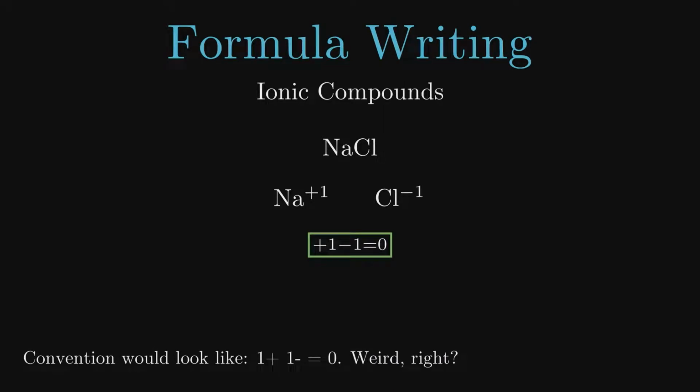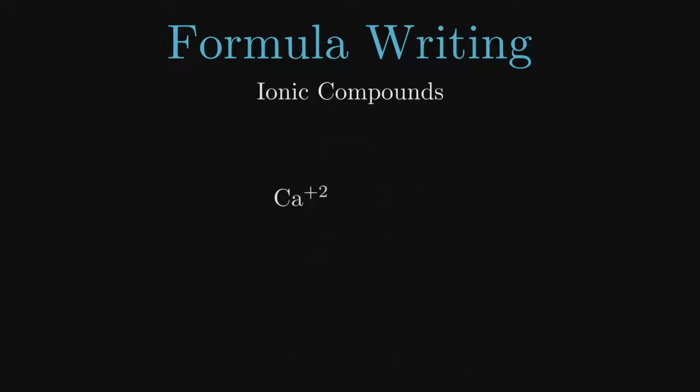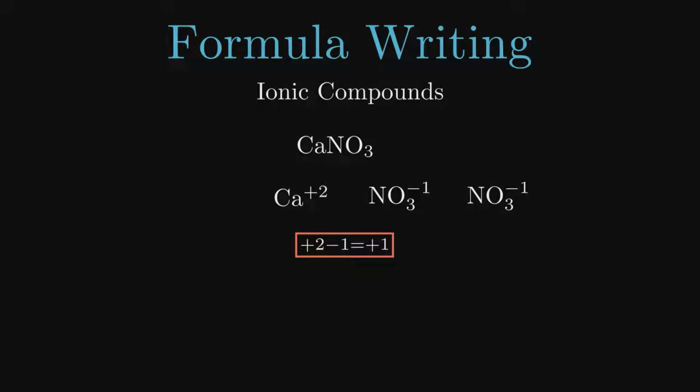Also, it's not always as simple as NaCl. If we add calcium, a metal with a +2 charge, and nitrate, a polyatomic ion with a -1 charge, we put them together like before, but the charge does not cancel. Since we have an excess of positive charge, we need another nitrate ion. This will now bring the overall charge to 0. We don't extend the formula to look like this. Instead, anytime a polyatomic ion is required more than once, place it in parentheses with a subscript on the outside bottom right indicating how many are needed.